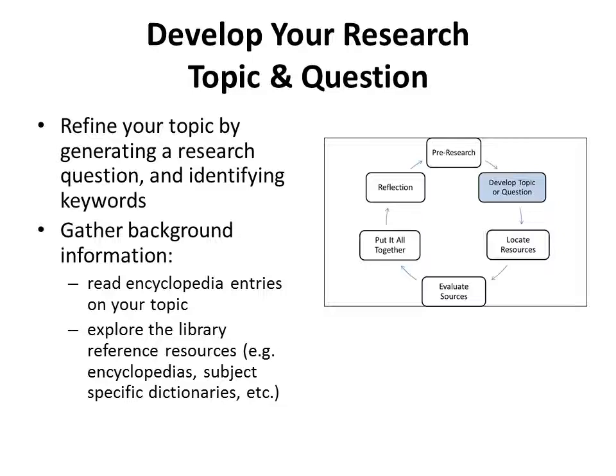Once a topic is selected, the next step is to refine it by generating a research question and identifying keywords to use in your upcoming searches. Once you've done that, you'll want to familiarize yourself with the topic by gathering background information on it. Encyclopedias are great for getting an overview of the topic, and we'll discuss more of what encyclopedias have to offer later in the course. ARC's library also offers other reference resources like subject-specific encyclopedias and databases that can provide plenty of background information. If any of these resources I've mentioned sound unfamiliar, don't worry. You'll be learning about and using all of them soon.